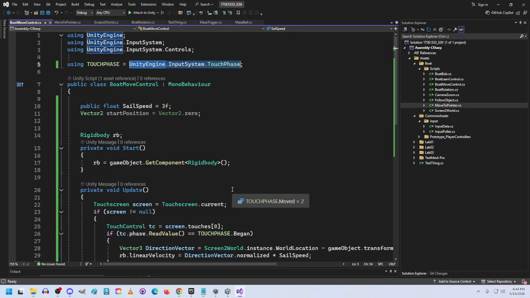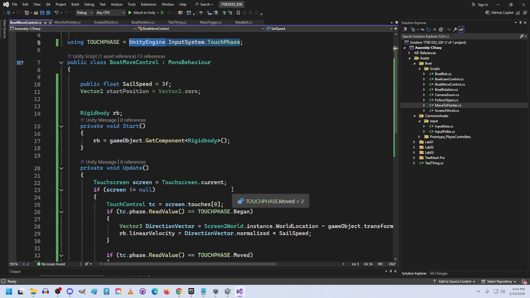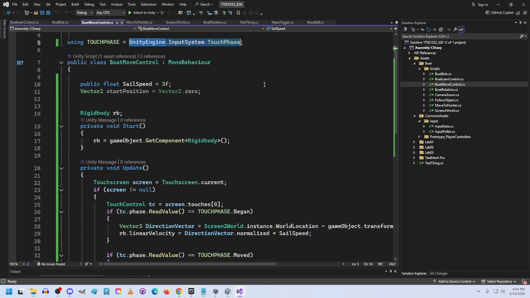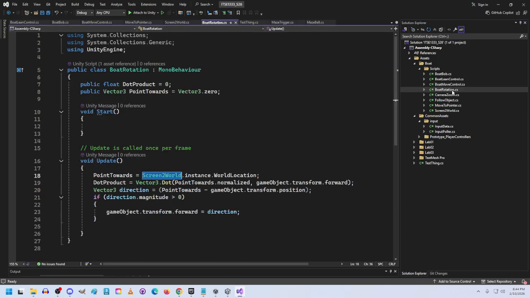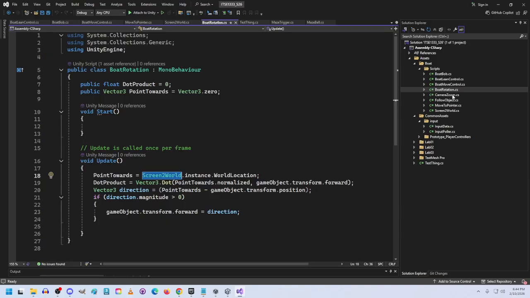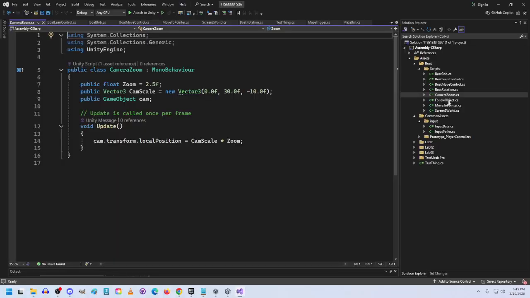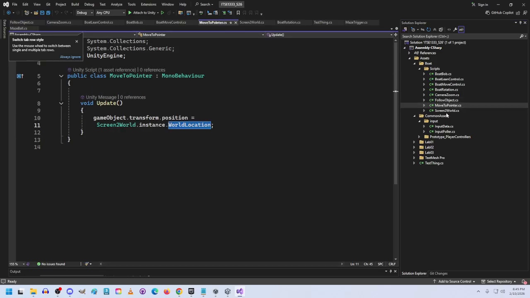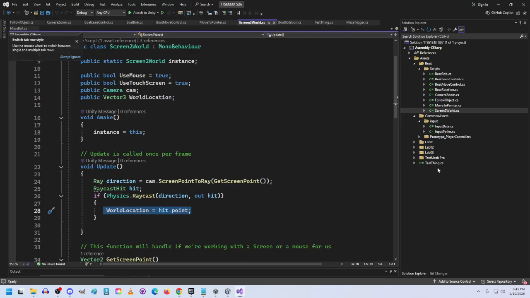What's going on? Let me see. Let's make sure. Here's the boat bob, main control, not good. Rotation. All objects. Move the pointer. Spin the world. I wonder why.